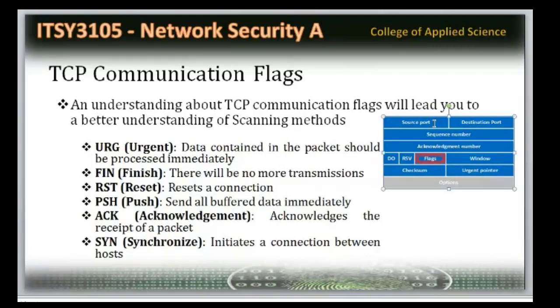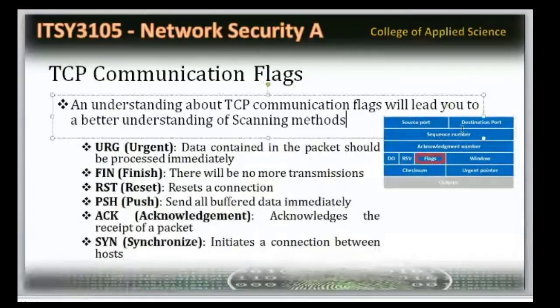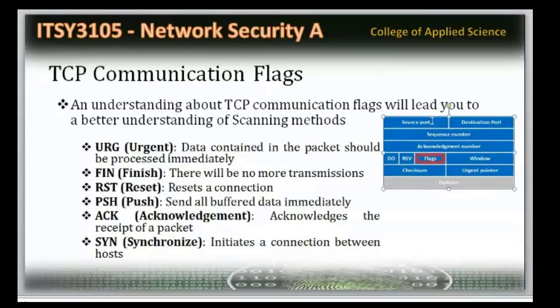Along with port numbers, there are so many other fields available. What are they? Sequence number, acknowledgement number, window size, urgent pointer, options, checksum, flags, RSV, and so on. There are so many other fields available here. In this, we are not going to focus on everything. Already we studied the source port number and destination port number. The size of the port number is 16 bits. Already we discussed this.